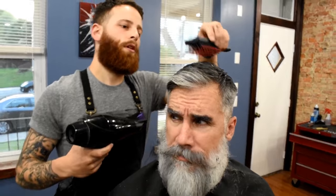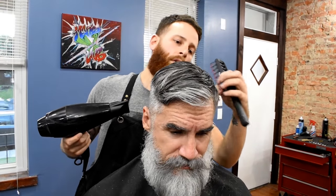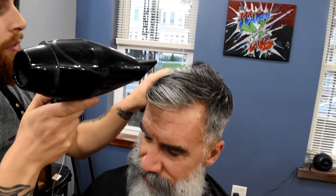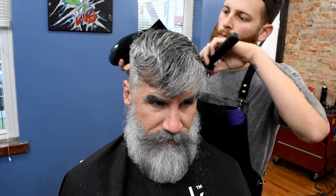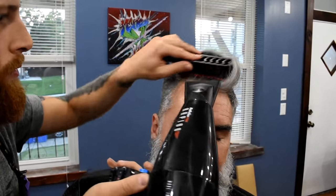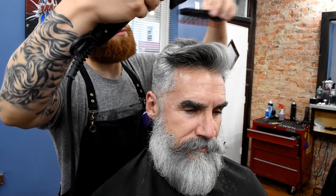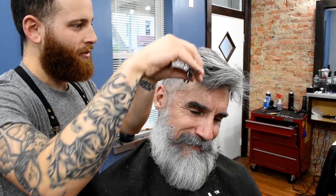Now I'm going to blow dry it and see where everything lays, and then if I have to go back in, I'll typically go back in with maybe thinning shears to take some weight out of here or wherever I have to take some weight out of. Just makes a huge difference right in here.